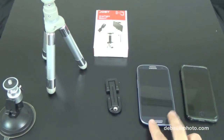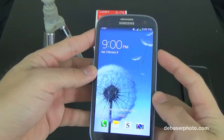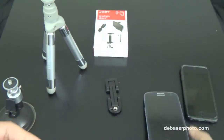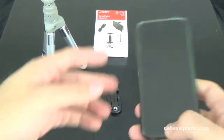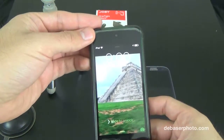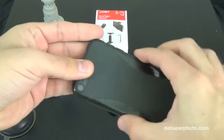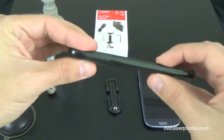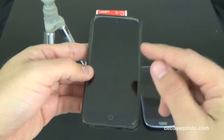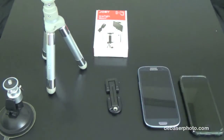And as far as devices, I have first a Samsung Galaxy S3. I think it's a little bit smaller than the Samsung Galaxy S4, but it will work for demonstration purposes. And I also have a 5th generation iPod Touch, with a little protecting cover, so it adds a little bit of width to it. But the 5th generation iPod Touch is the same size as the iPhone 5 and 5S. So let's see how it works.